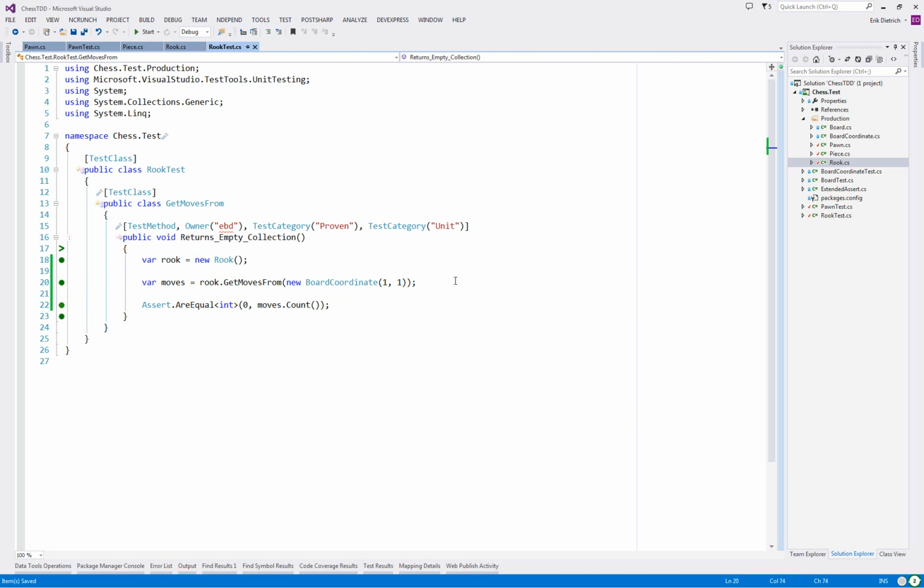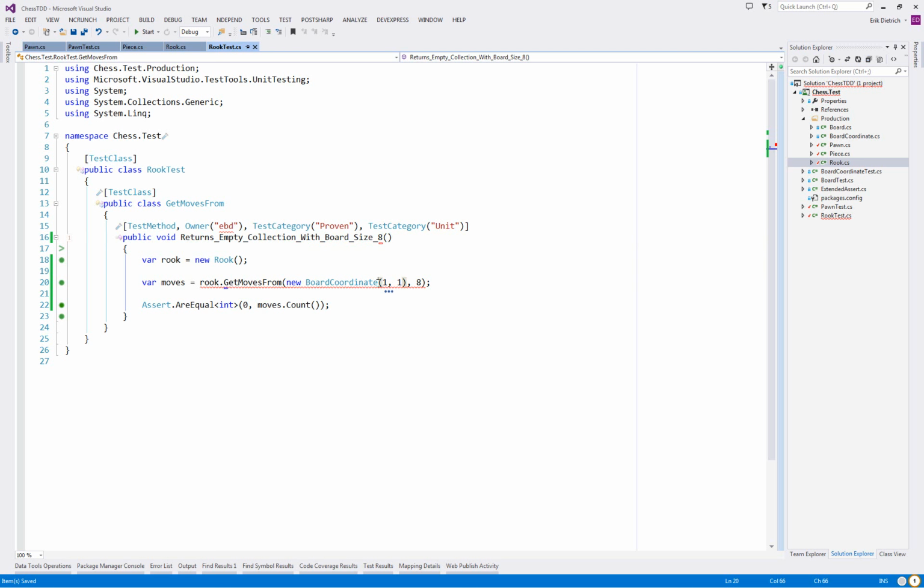So we can cross off get moves from not using board coordinate for the rook class, or in general, I should say. That's done. So now I have a bit of a design decision to make, which is I need to actually think about what it is that get moves from is going to do for rook, because rook is defined by just the general scope of wherever it can go on the board, which means it probably needs to know something about the board size. I don't want it to know anything about the actual board because that creates a design problem I had alluded to in an earlier version of this to not wanting to do.